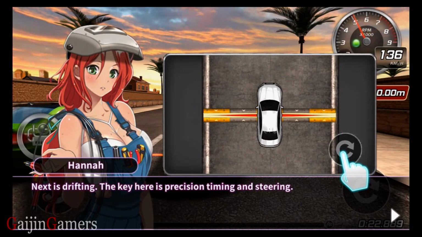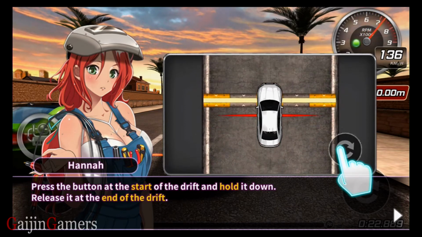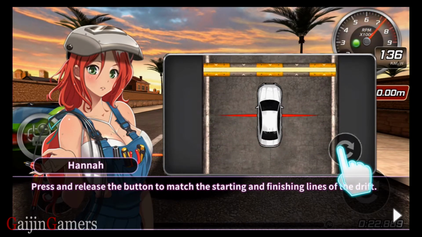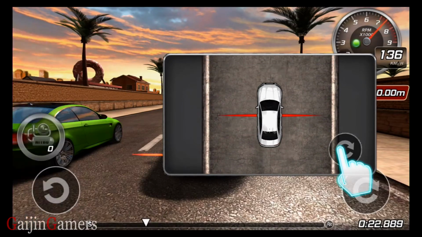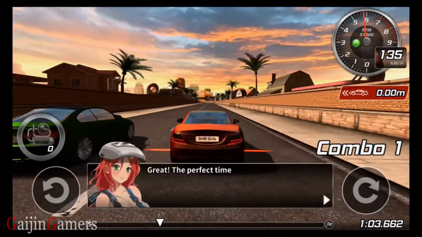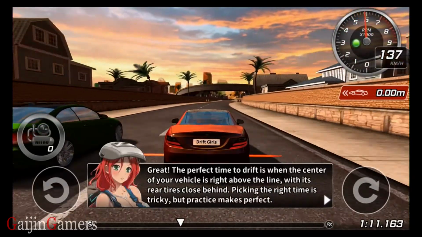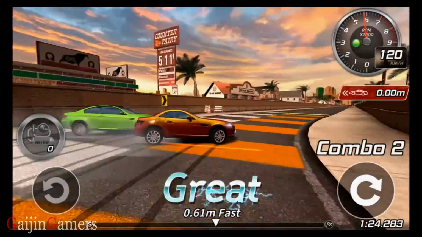Next is drifting. The key here is precision, timing, and steering. Press the button at the start of the drift and hold it down. Release it at the end of the drift. Press and release the button to match the starting and finishing lines of the drift. Sounds easy, huh? Then let's give it a try. You'll go faster by holding it down. Great! The perfect time to drift is when the center of your vehicle is right above the line. Picking the right time is tricky, but practice makes perfect. Practice it when you're driving alone. Perfect! I'm very pleased!